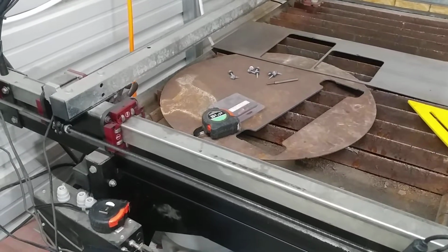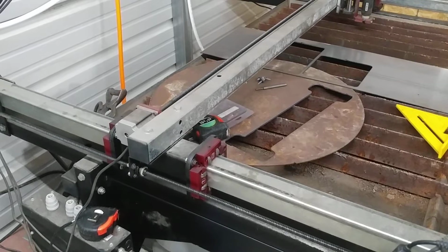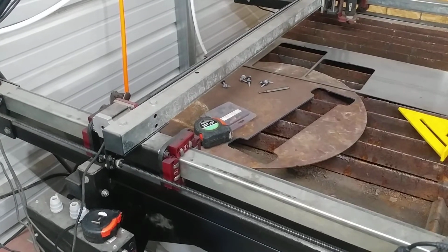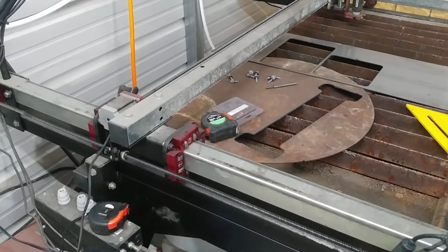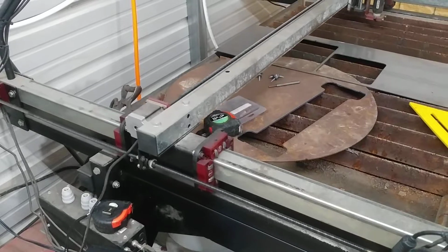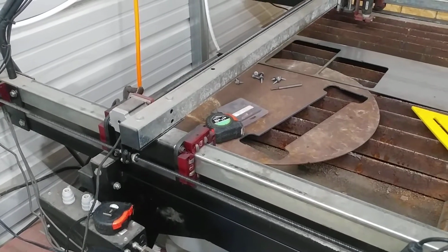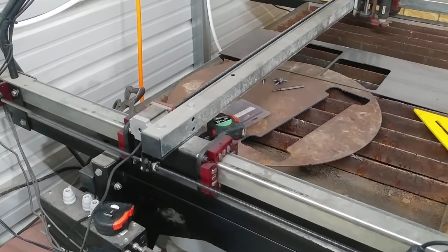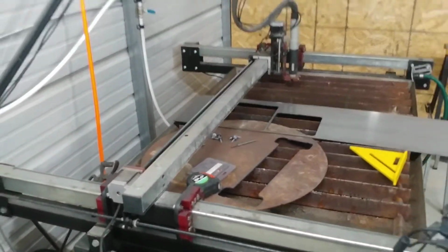So you can see it move. Oh, there it goes. See it stop. I don't know what it's doing, but there it goes. When you change directions, it locks up. I'm not sure exactly why, so I've got to fiddle with that and see if I can figure out why it's doing that.